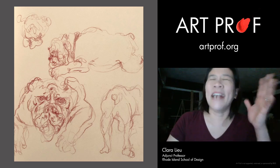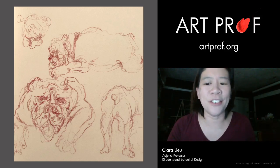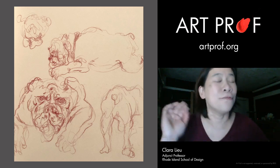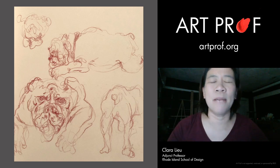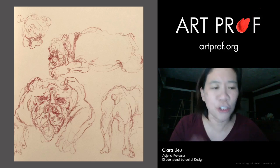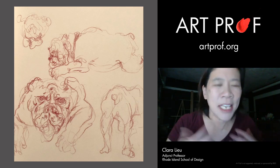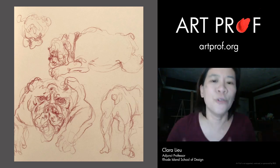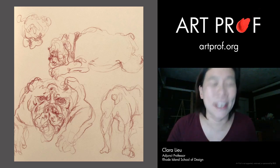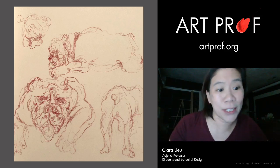It was so difficult, but what I like about drawing a moving animal is that you pretty much give up on trying to do an amazing drawing. And I think that's very liberating, because a lot of us put a lot of pressure on ourselves to perform and do a good drawing, and a lot of the time that really almost paralyzes us. It keeps us from really loosening up all the way. That's why I like drawing moving subjects, because I don't even try. I just give up. I'm like, you know what? It's just about the process. Let's just have fun. That's all we really want to see.